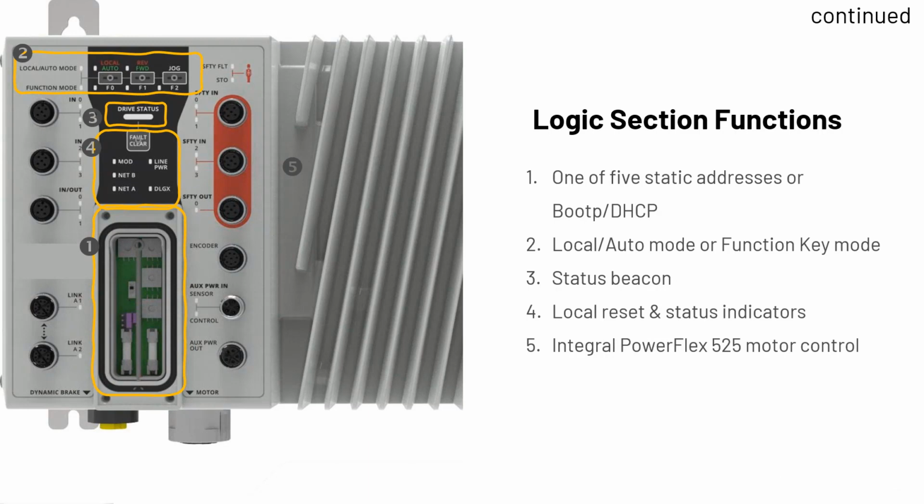Just some more functionality. You can see there the circle with the circled one, the 3 little dip switches. That's the one of 5 static addresses. Or of course you can do, like John mentioned earlier, BOOTP as well. But you could set your last segment of IP with those switches right there. Local or auto mode, along with of course your status lights as well, and local reset indicators on the top where it says 4 there, just to give you some status indicators of what's going on. Is there any network issues or line power?